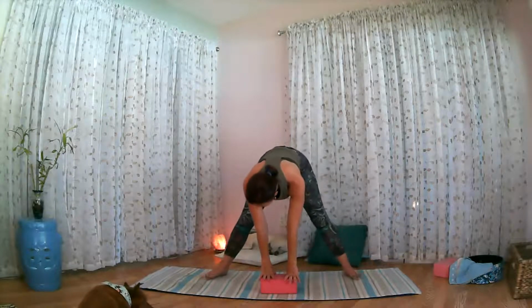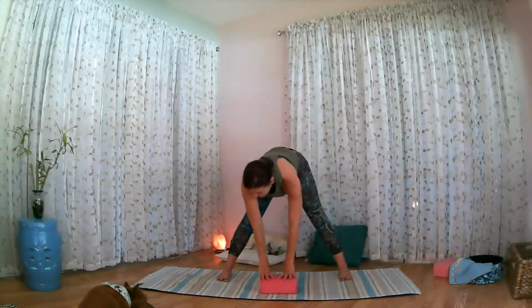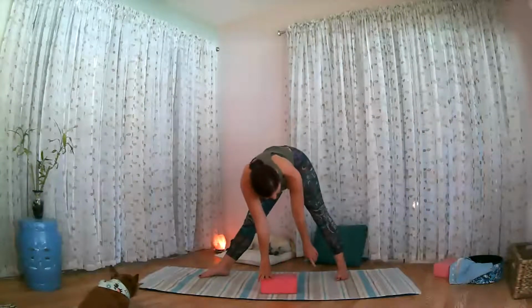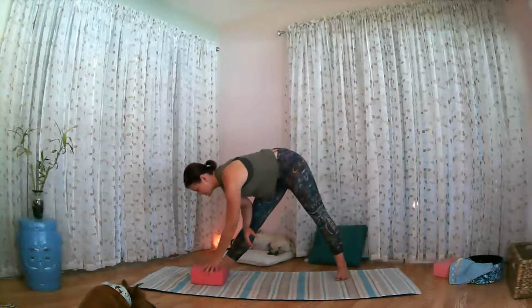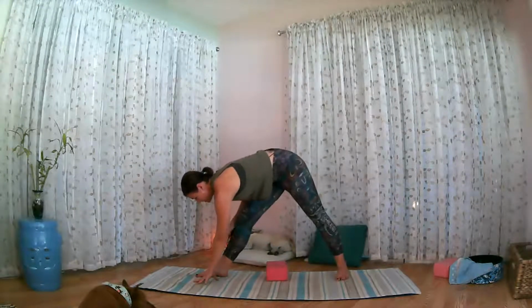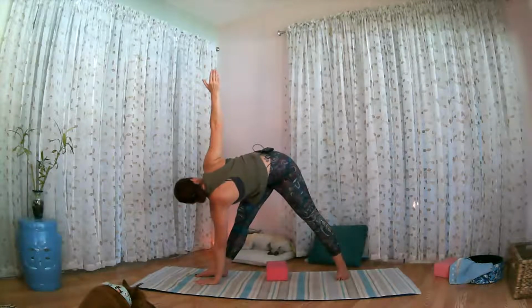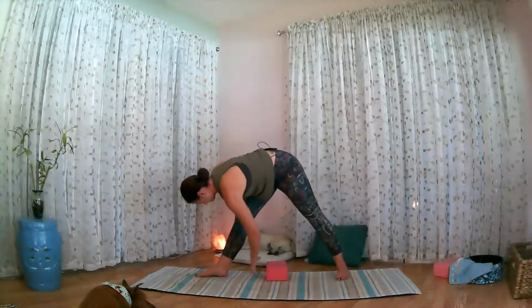Now walk your feet a little bit closer together so they're about elbow width apart if you were to extend your arms. And we're going to take the right toes and turn them so the heel of the right foot is in line with the arch of your left foot. Take your block or book and place it next to the arch of your right foot. So the block is next to your right foot. No block, no problem. All right, twist, reach your right hand all the way up to the ceiling in a reverse triangle. 3 breaths. Breathing for 1.